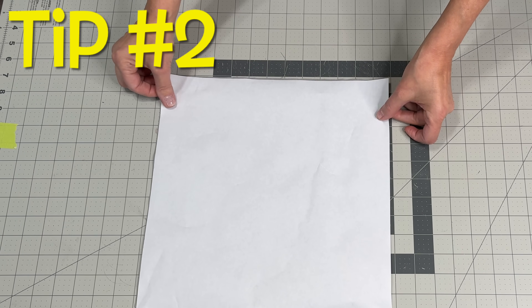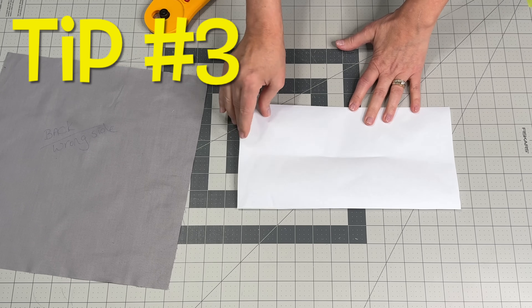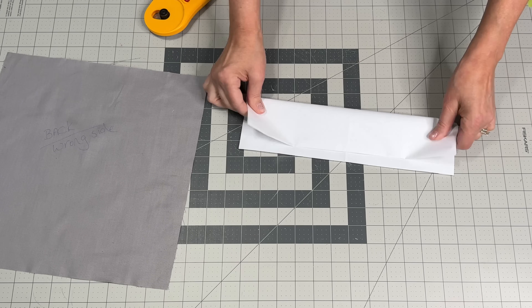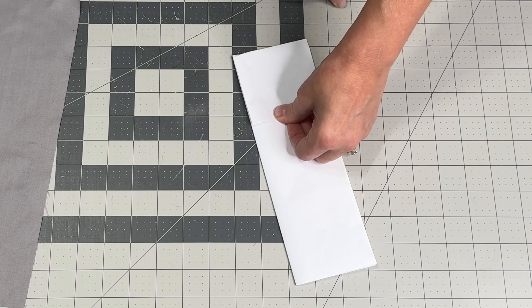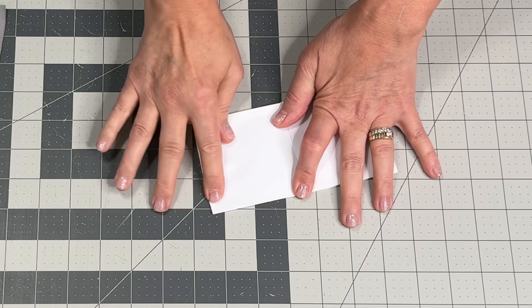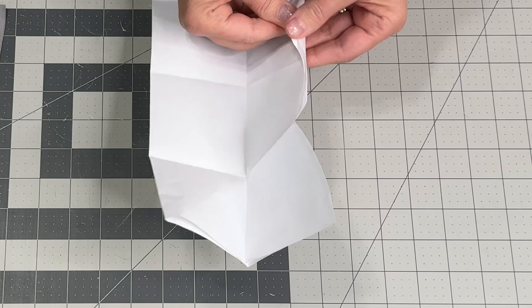Tip number two: cut your freezer paper to the identical size of your background fabric for your inset circle. Before we can attach it, we must first go to tip number three: fold your paper right in half once, then open it back up and fold it again the other way, making that one big plus sign in the center. Then take that folded edge toward the raw edges and fold it again lengthwise. Bring one end up to match the middle line and give it a good finger-press crease, then grab the other end and bring it up to that center line, fold it like a little book, and press the creases in. This leaves nice registration marks and guidelines to center our circle.